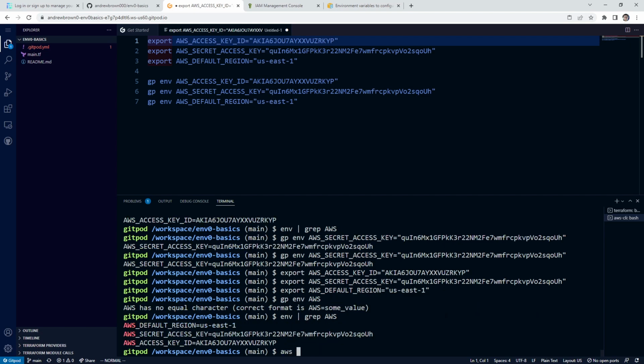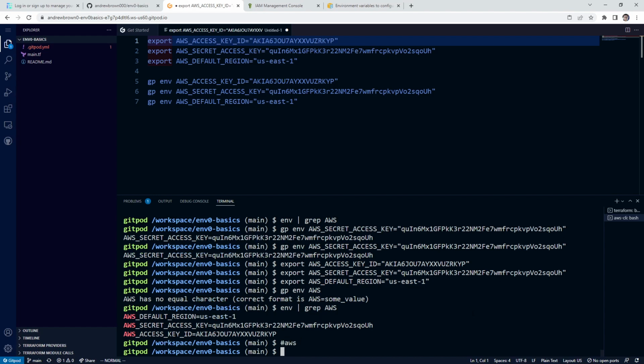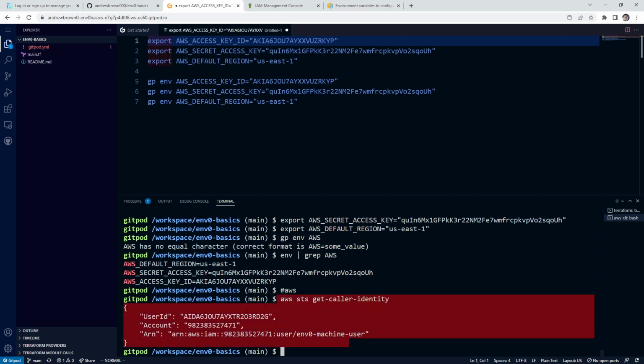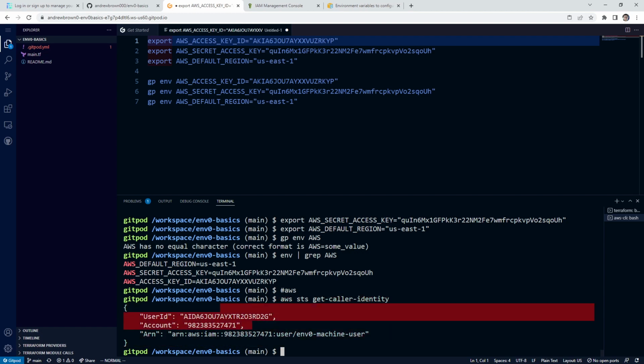So now if we type in AWS, I'm trying to think of what the sanity one is, it's like STS or something. Just let me check for 2 seconds. All right, so I used to use AWS S3 ls to list out buckets, but not everyone has buckets, so I've changed it to get caller identity. That will just tell us the identity of who we are right now. So this means that our AWS CLI is working, the credentials are properly set. Otherwise, we wouldn't be able to fetch this information about the user, the account, and the ARN for the user.